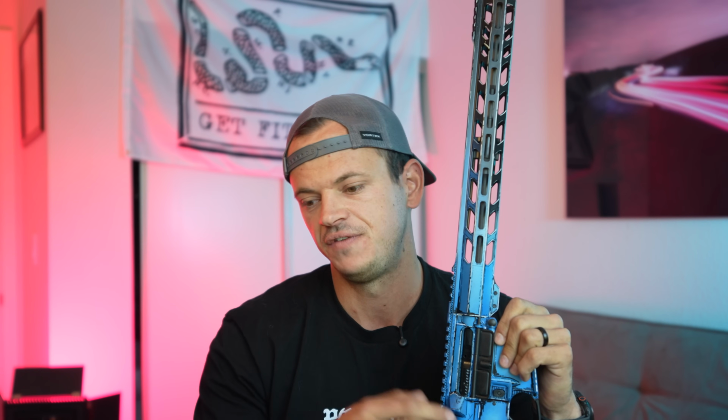I took it out a second day, and within 100 rounds, I had already begun to get stovepiping and various failures to fully eject the round out of the gun. First day 800, the next time I took it out 900. In between, I wiped it down and lubed it. I also lubed it during the second day, hoping that maybe that was the cause of the malfunctions I was getting.